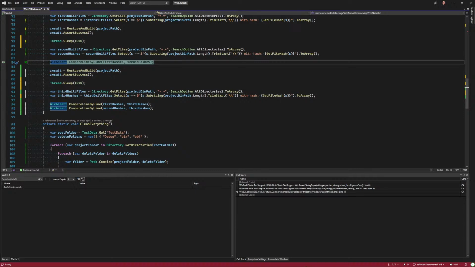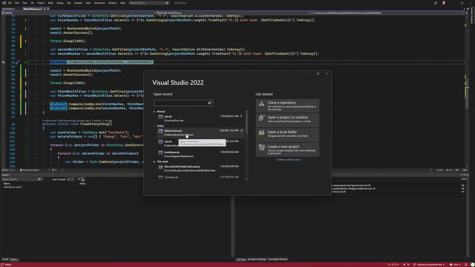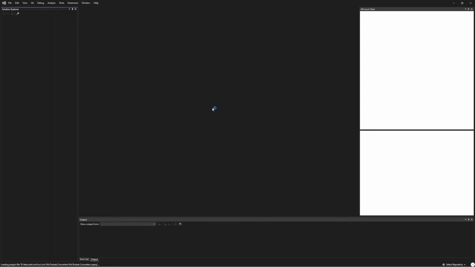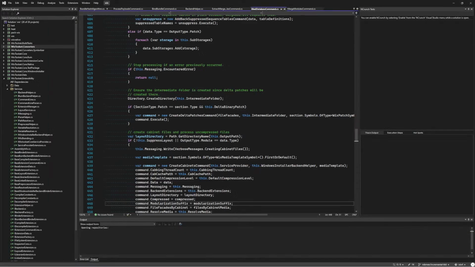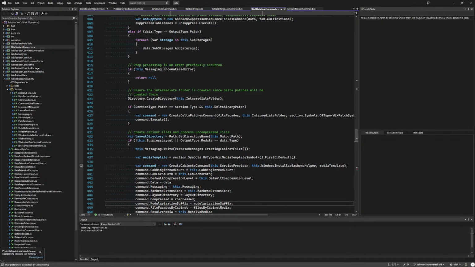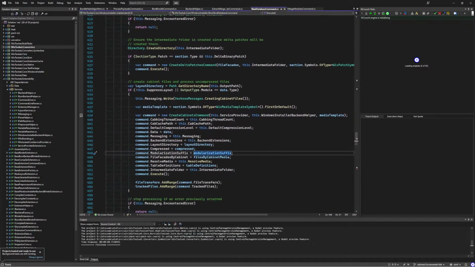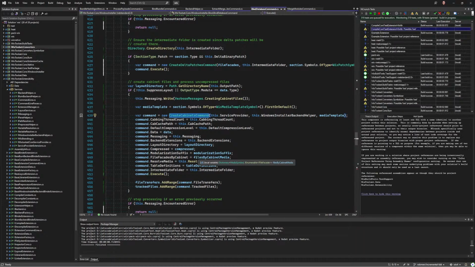Oh, not this one. I'm gonna have to open another Visual Studio. Can we do that? Two Visual Studios. All right, be careful, there's two Visual Studios here shortly. Let's see, I want this one. We're gonna go back and open Wix, and we're gonna look at how the bind command, how the create cabinets ended up creating a file with a timestamp earlier than the file that got extracted out of the merge module? But not always. Just sometimes it gets them out of order.